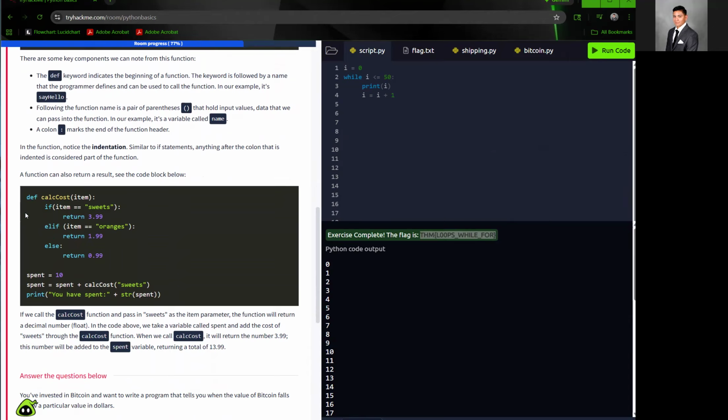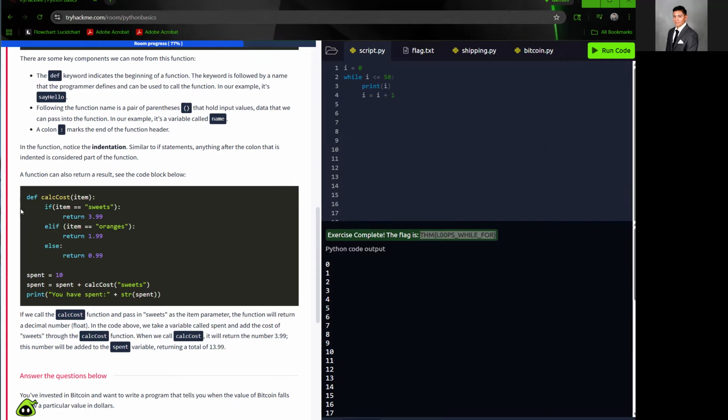So def calc_cost(item): if item equals sweets, return 3.99, else if item equals oranges, return 1.99, else return 0.99. Spend is 10, spend equals spend plus calc_cost(sweets). You have spent blank on.